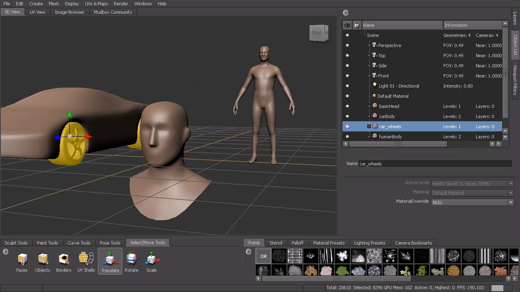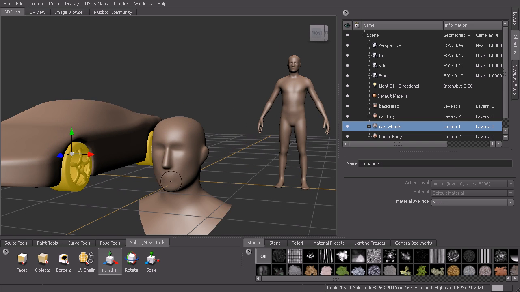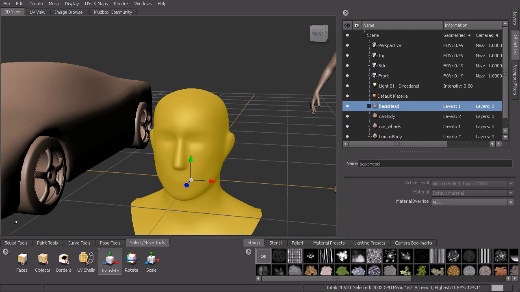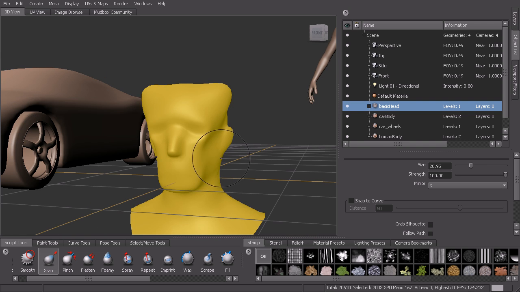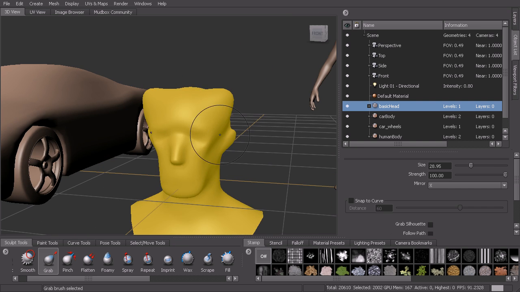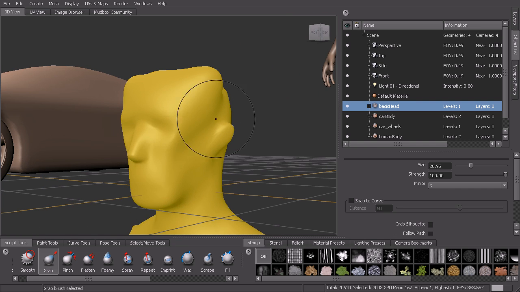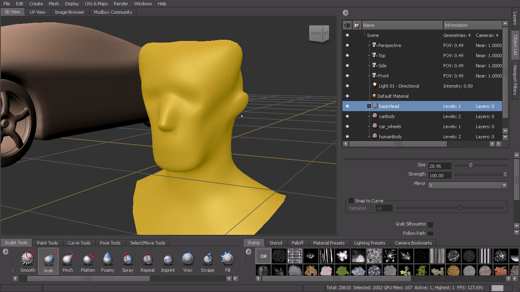I should mention also that you can add your own meshes to that list when you get to that point. So for instance, if we were to take this head, and I'm just going to really quickly modify it a little bit just so it's obvious that it's changed. And so we'll kind of just modify it a bit. Okay, so let's say that we've now created this base mesh, and we want to have this as a sort of starting point for us. So whatever this may be, in this case it's just a slightly modified version of this.